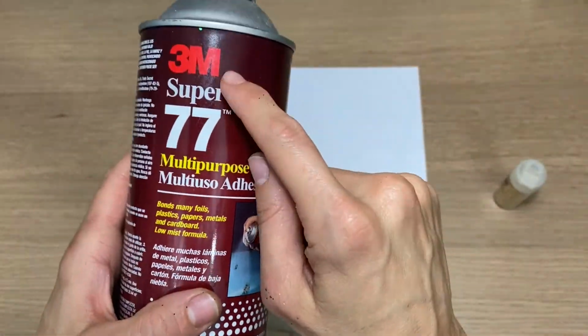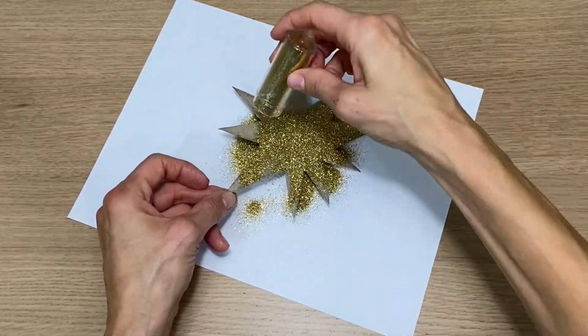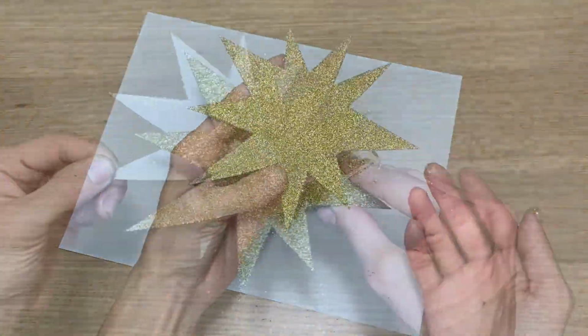And if you want a fine glitter like this, I'll link it below. And yes, I used some 3M spray mount to get that nice thin layer of glue so that the shimmer is really evenly spread on.